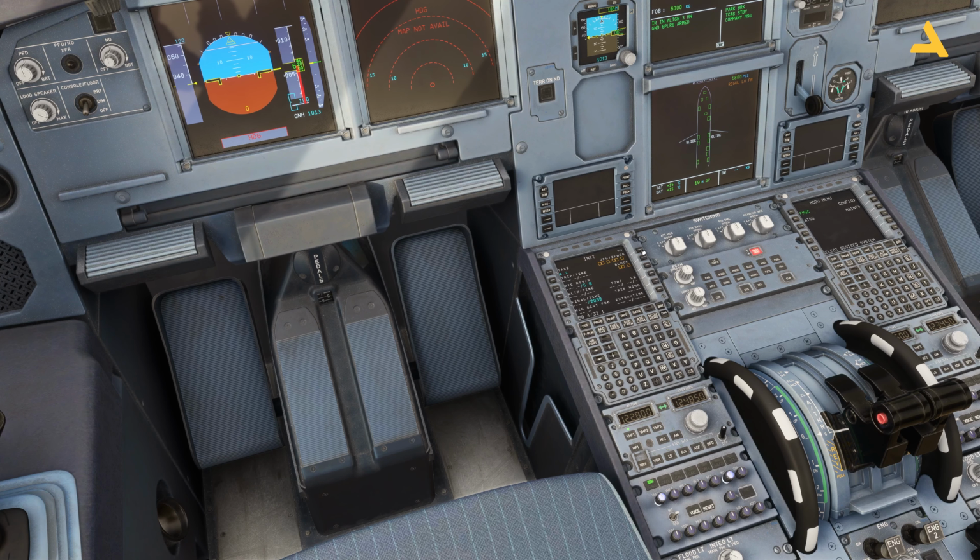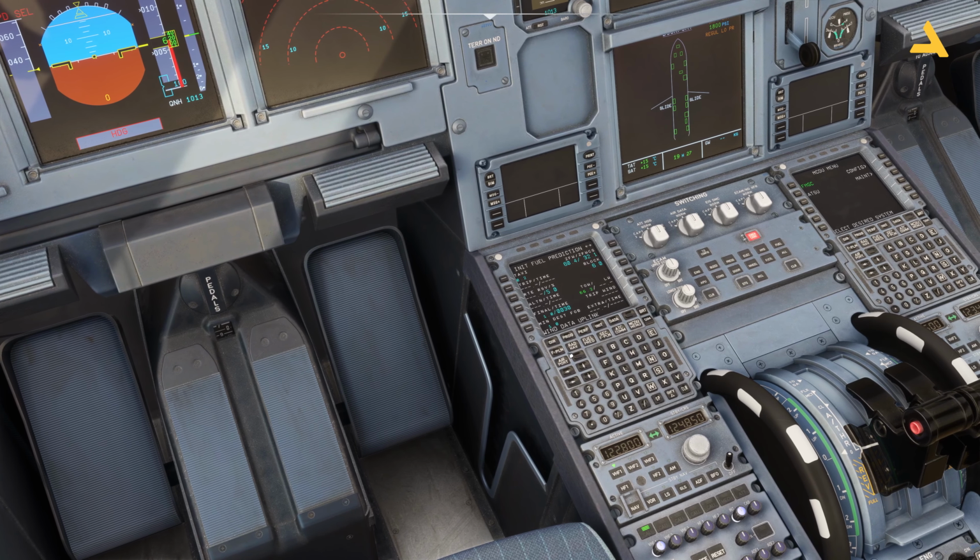Let's enter it over here, and the block fuel is 6 tons, and it will do the fuel planning. So everything is really working good for this plane. Let's clear this message, and you can see it's there.